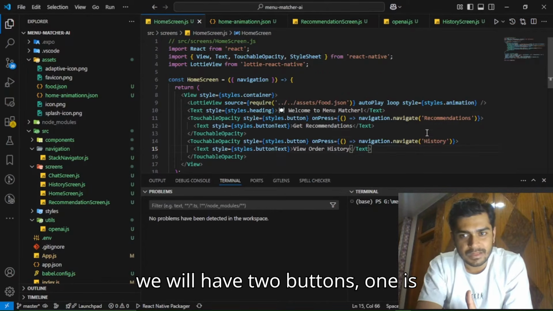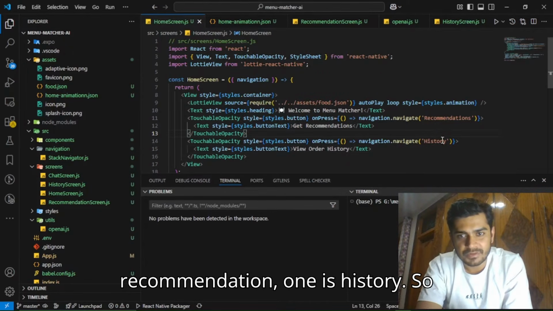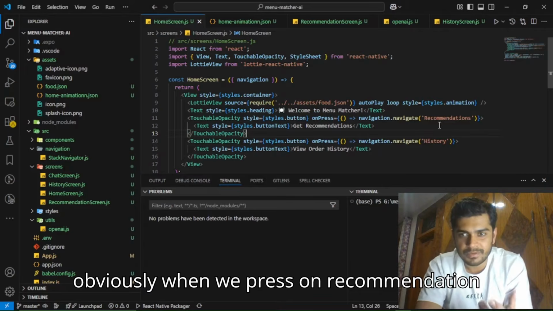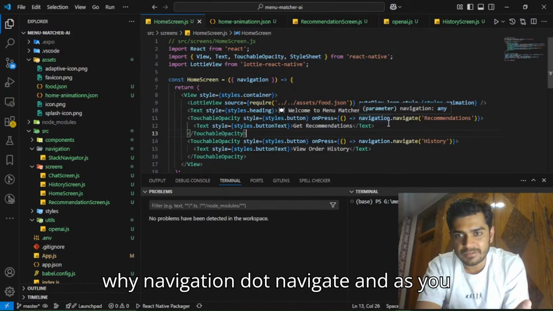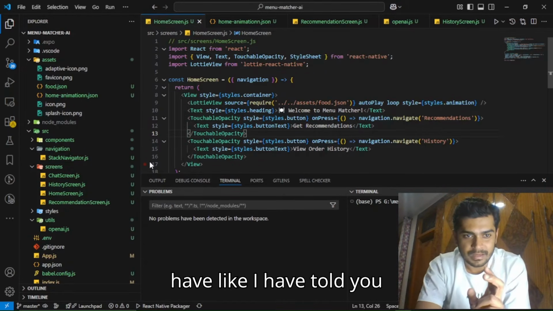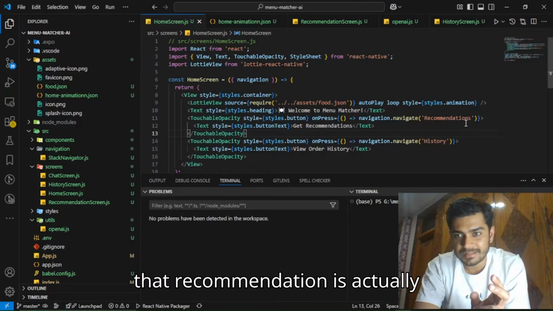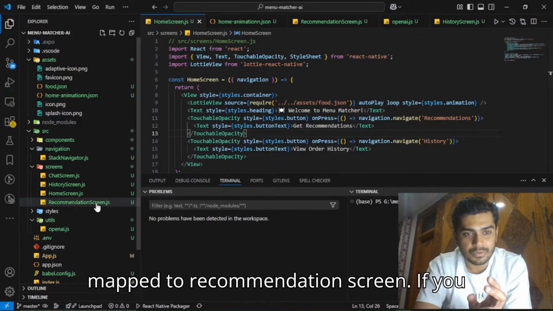Then we will have two buttons. One is recommendation, one is history. Obviously when we press on recommendation, it should navigate to some screen. That's why navigation.navigate. As I have told you, recommendation is mapped to the recommendation screen.